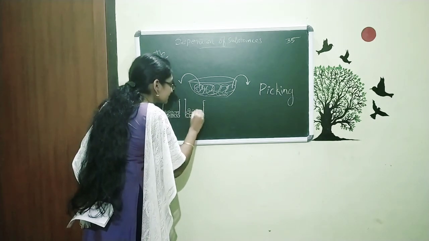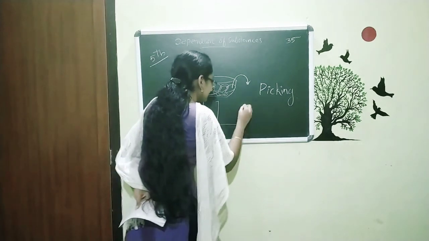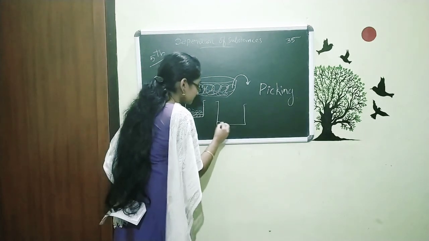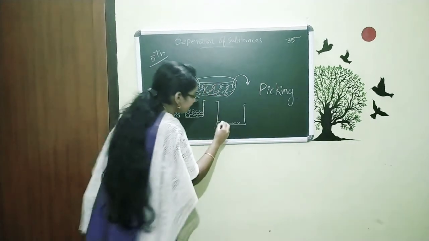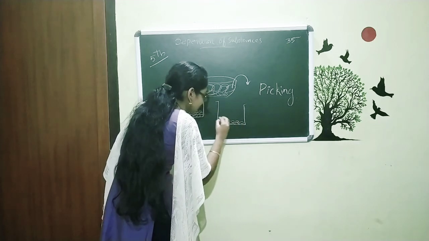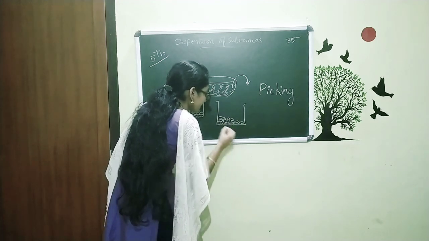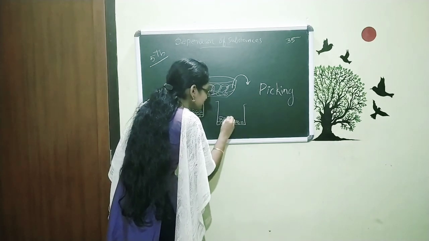Now the thing I am doing is just mixing these two in another beaker. Taking a big beaker and mixing these two, and just shaking it. Now what happens? The black and white beads get mixed together. That means the white and black beads mix together.